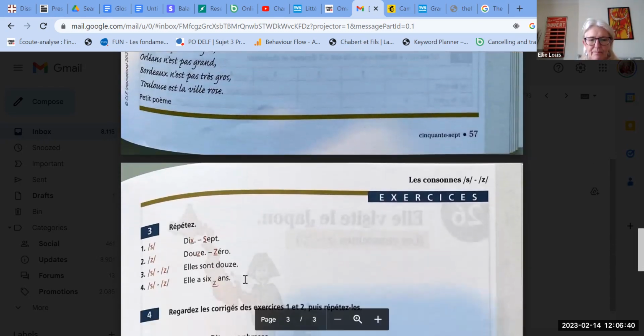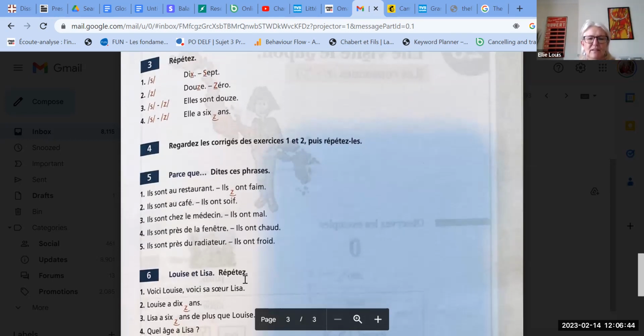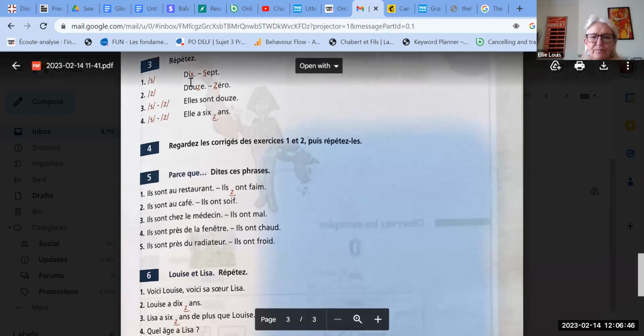Okay. But this just takes it a little bit further, this Z and S sound. So if this 10 was by itself, but it's not in this sentence, but if it was, you'd pronounce it as 10. But it's not, it's part of 17 here. So we're not going to pronounce that X, we're going to say 17. So you drop the X when you have something following it. So 17.